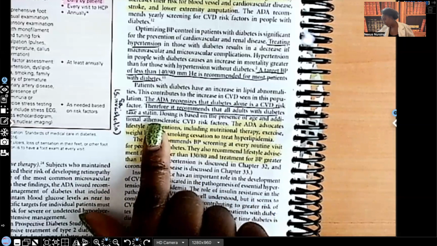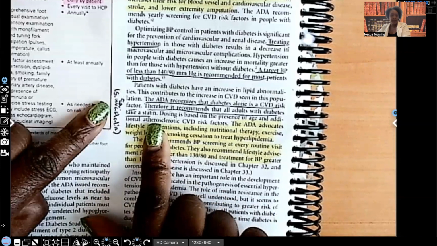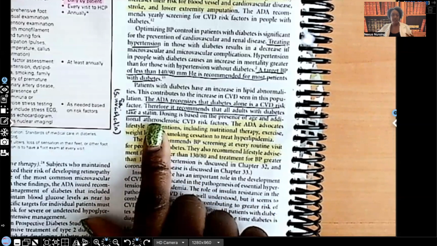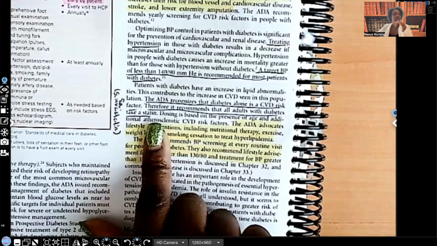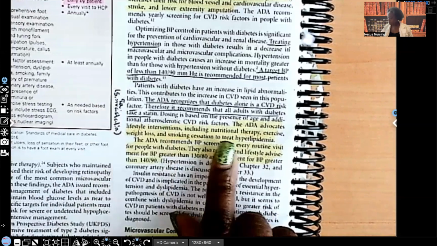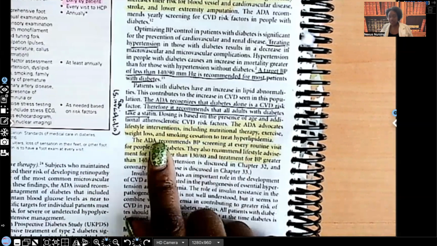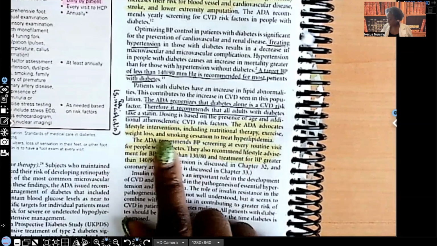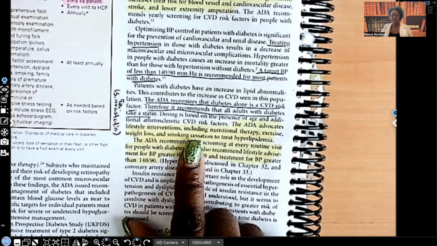I wrote something on the side. What did I write here? Oh, an example I gave was simvastatin. Those statin meds end in statin. If you haven't watched the pharmacology video I did on statin meds, make sure you guys catch that. Very important. The ADA advocates lifestyle interventions, including, I keep telling you guys, when you're seeing these examples, make sure you know them. These examples make beautiful select all that applies.